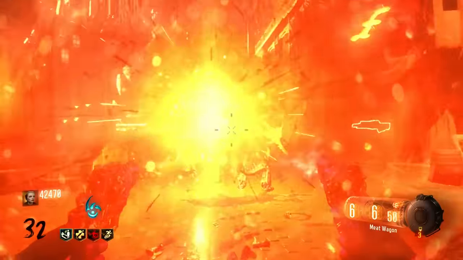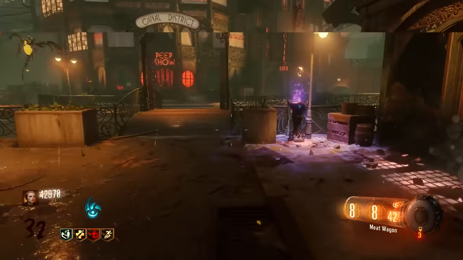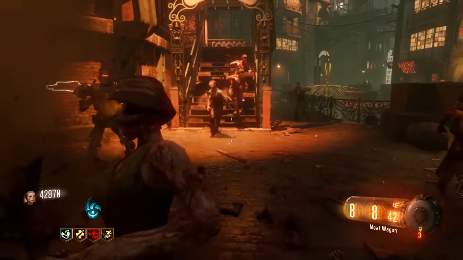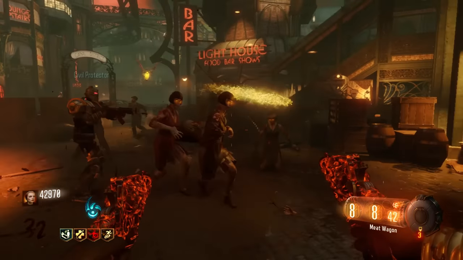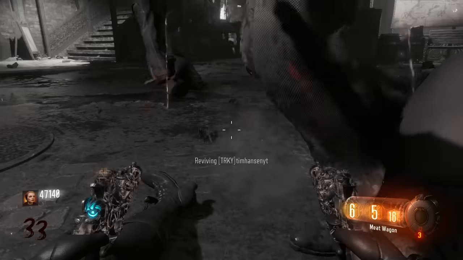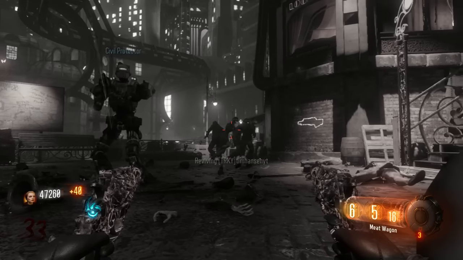Okay. Let's be diligent about this. So, Protector, it's just you and I. You and I against the world. I am committing to this training spot. I am not leaving this training spot if it kills me. It's probably gonna kill me. Wow. I didn't think that would happen. What's going on? Oh, he's reviving me. And I get my Quick Revive back.